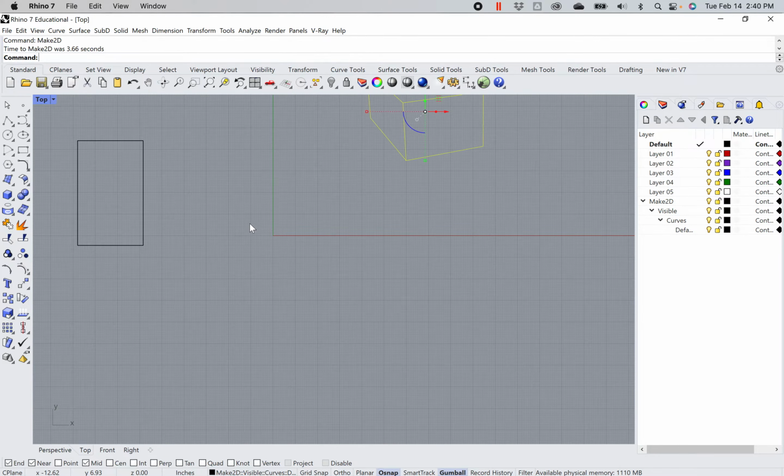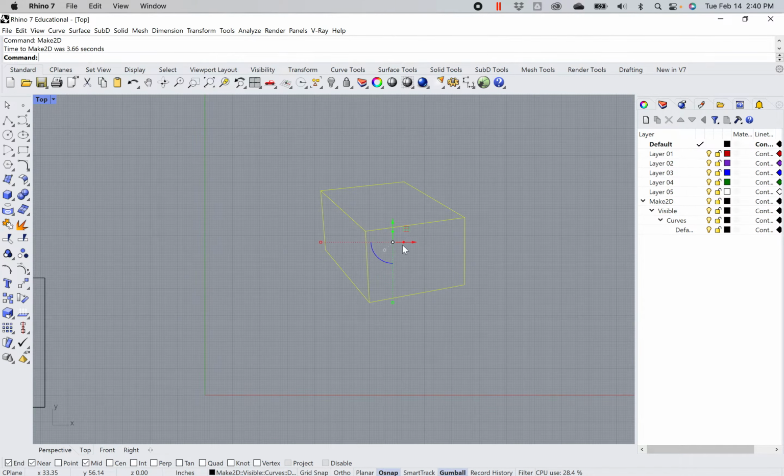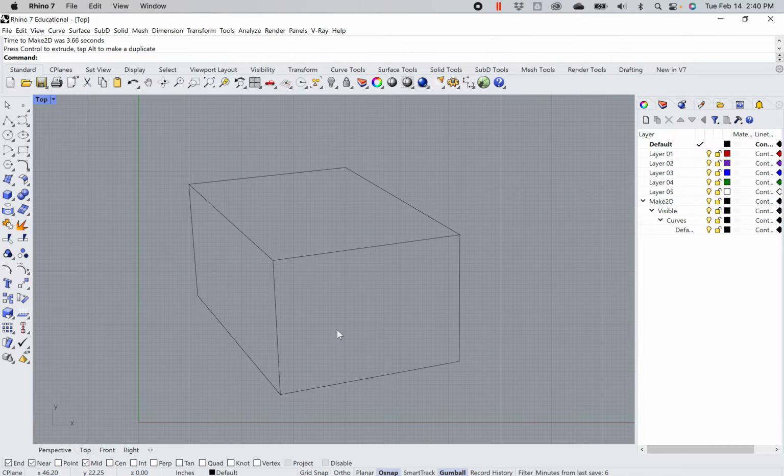I'm going to organize these into separate layers just to show you what can happen in the Live Paint Bucket command in Illustrator. So I'm going to have 3 layers: a thick layer, medium, and a thin layer.